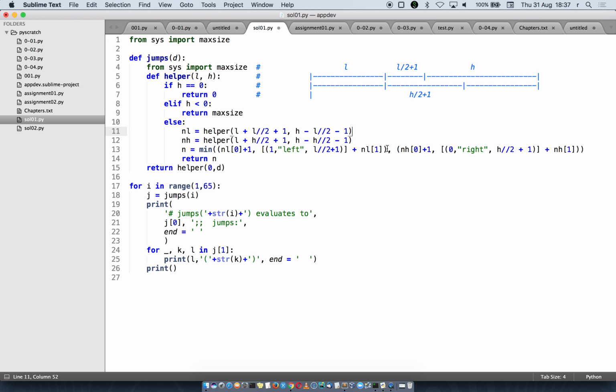Let's keep deleting the explanation. So let this be an L plus 1, and let this be an H plus 1. When we do that, actually instead of having 1 here, I can have one here.